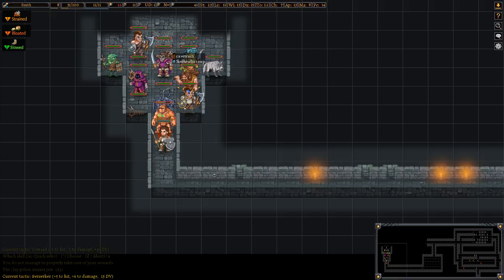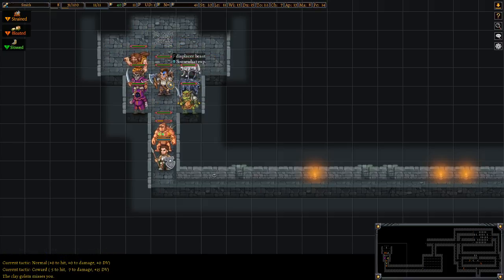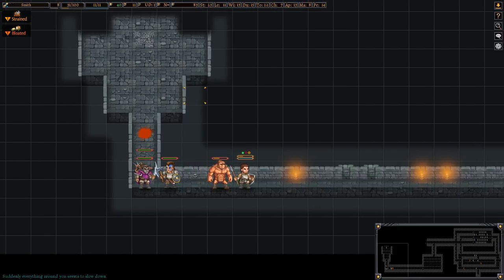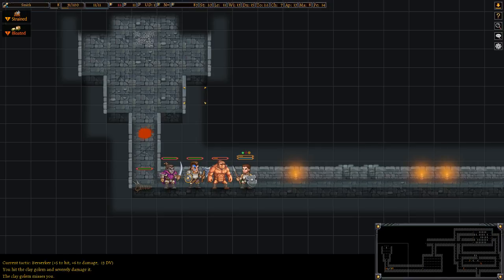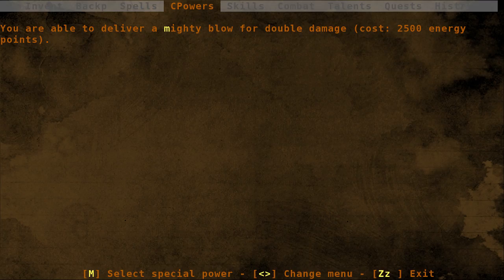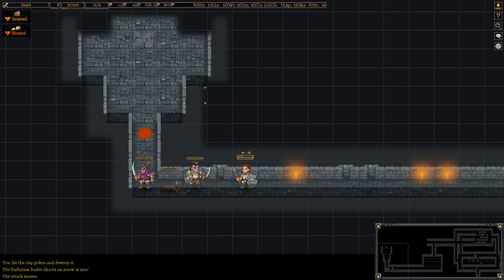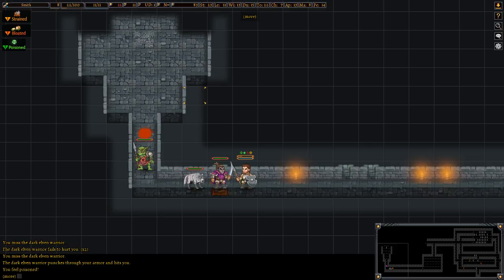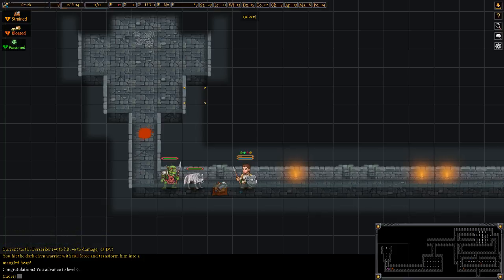Speed were reduced to that is bad news. Let's actually back up a bit. Got rid of the slow now. Hit it. Dark Elven Warrior. Yeah, he hits through armor and poisoned us. These have quite potent poison, so this might actually be bad news. Another level up. That's good.